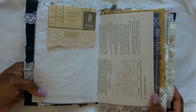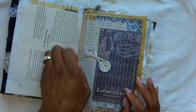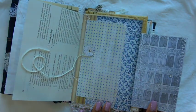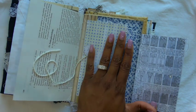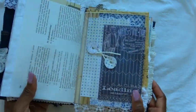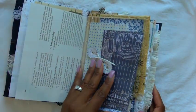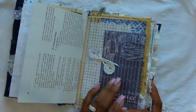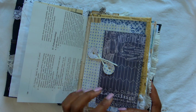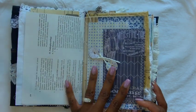Here we've got some vintage ephemera, and I have another pocket that I made — more like a policy envelope closure that just opens up. I did some really basic pattern paper collage here; she can sit something here and close it up. I did this closure on a diagonal — just thought it would be fun to not have it directly horizontal. This paper from Tim Holtz looks like it's from a tailor or a men's clothing shop, and with the stitching and all the details it goes perfectly with the denim theme — you'll see this throughout the book.